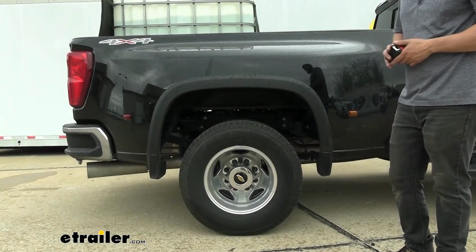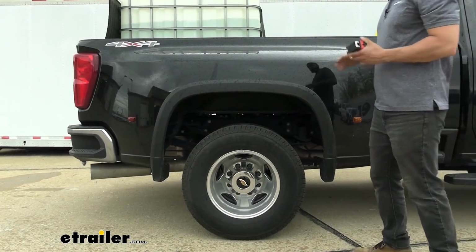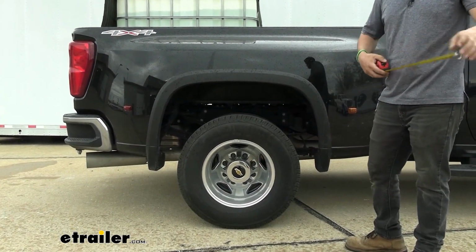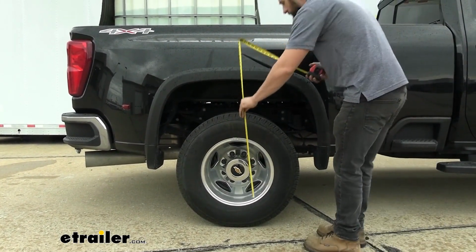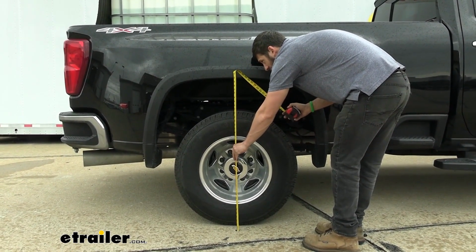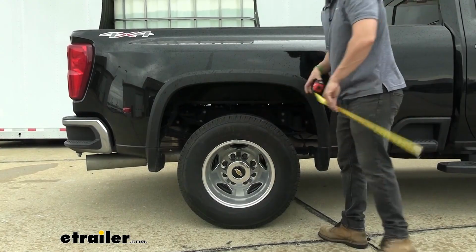So now we got some weight on our truck here. We don't have a ton of weight, mind you. It's probably about 1,500 to 2,000 pounds, somewhere in that range there, just as a point of reference. Go ahead and retake our measurements of the rear here. So we dropped a full inch, so we're right at 40 inches now.